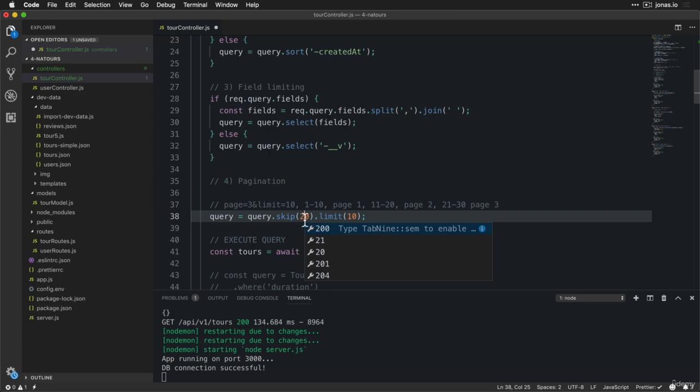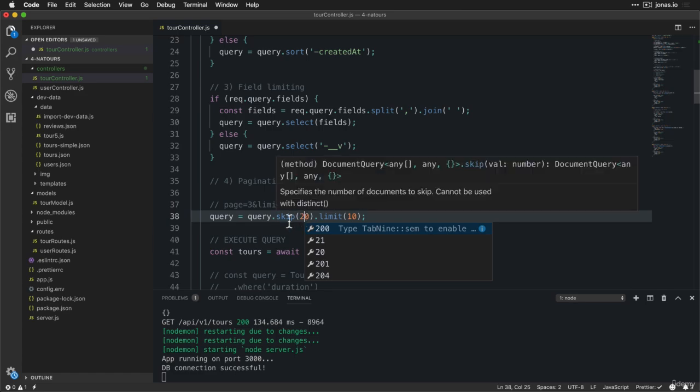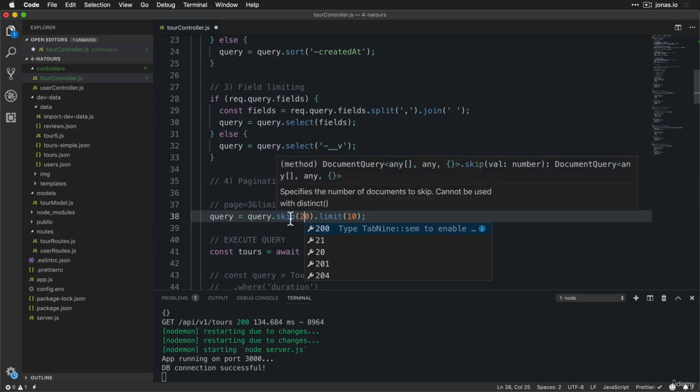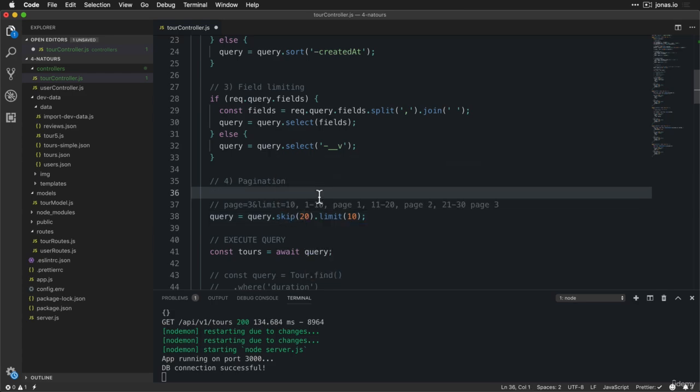Now you might ask why I do not directly ask for the skip value in the query string, but that's because for the user, this value here is kind of abstract. Okay, it's way easier to simply say, well, I want page number 1, or I want page number 5, or I want like page number 10. Okay, so for the user, it's much easier to not deal with skip values here and all that stuff. The user wants to have it easy and to just define a page.